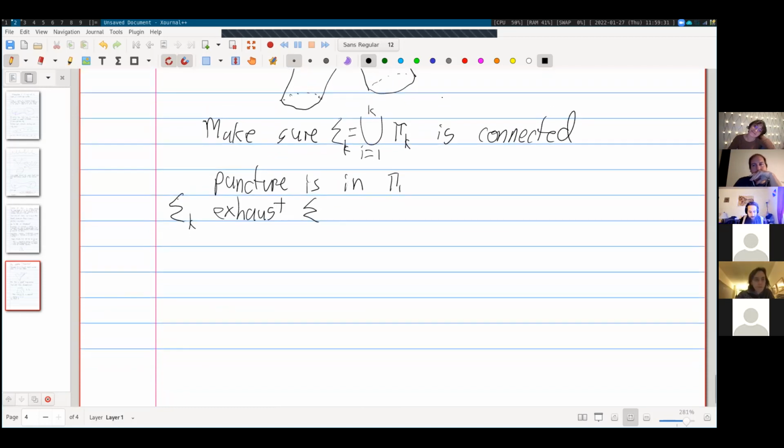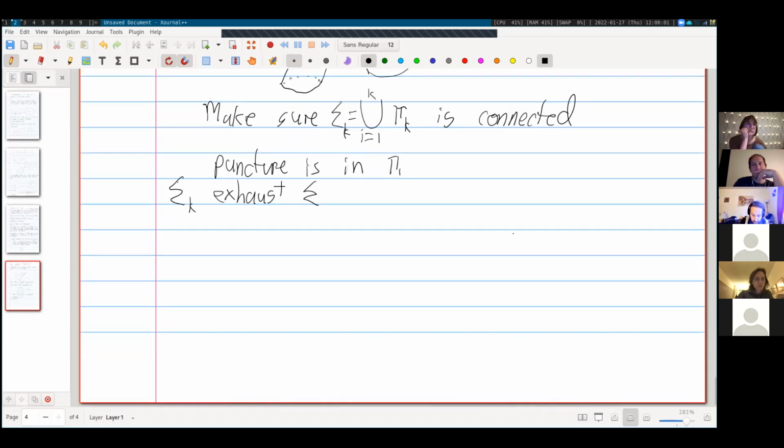So I'm gonna spend the remaining time talking about how I construct this good triangulation and not say the final bits of how having that lets it work. But right, the idea is if you can construct this good triangulation, then you can map each sigma k to a subsurface that is homeomorphic to sigma k, and then build up in this way and get your whole homeomorphism. So let me talk about how I build this thing.